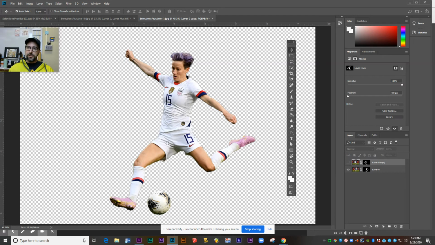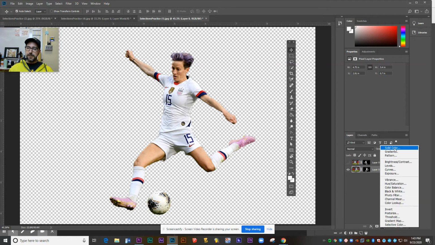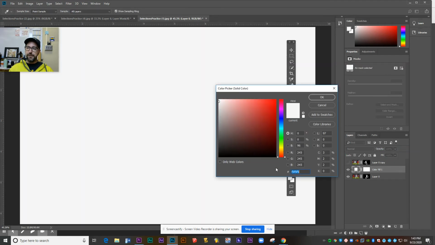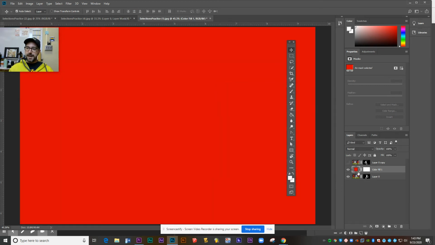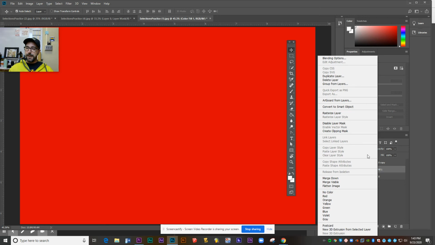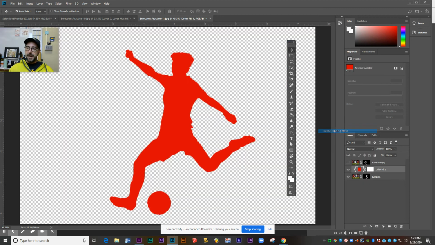You can also create silhouettes this way. So now that I have this layer, I can go down to my adjustment layers, click solid color, and fill that whole layer with a color of my choosing. I'm just going to pick red here. You'll notice that that red color fill is covering up the entire layer underneath of it. So what I want to do is right-click and create clipping mask. What that's going to say is fill red only what's directly underneath. So it fills in the selection that I just made. And now I've got a pretty cool mask layer.